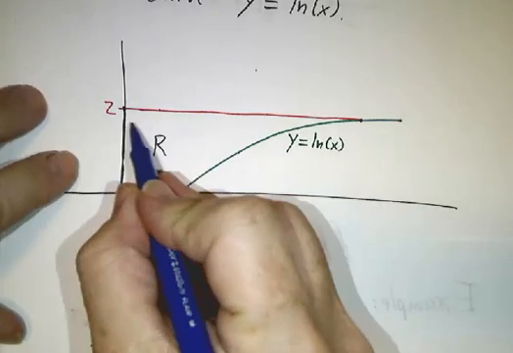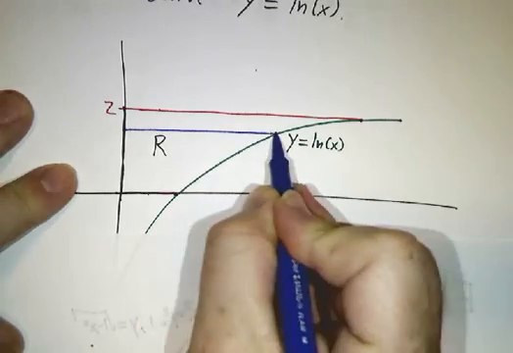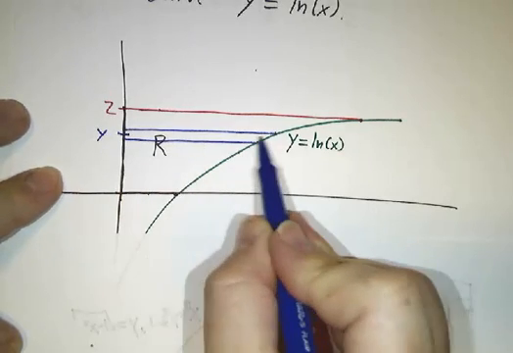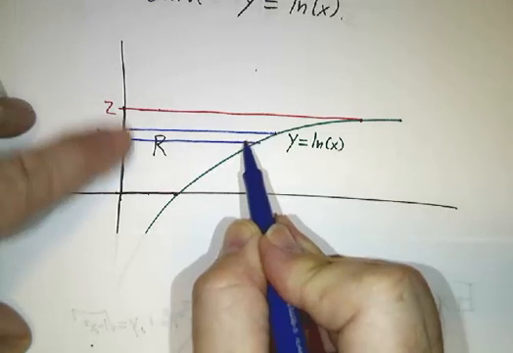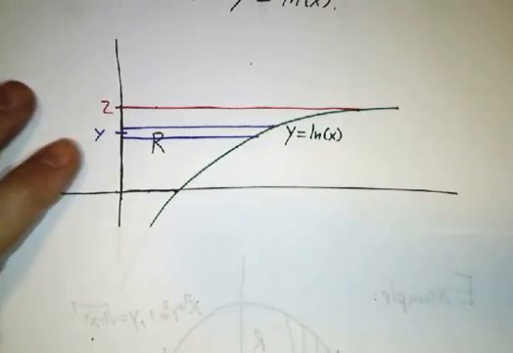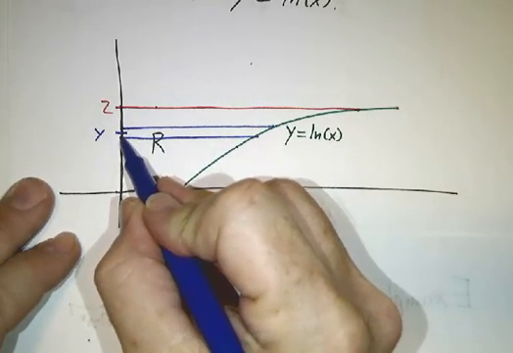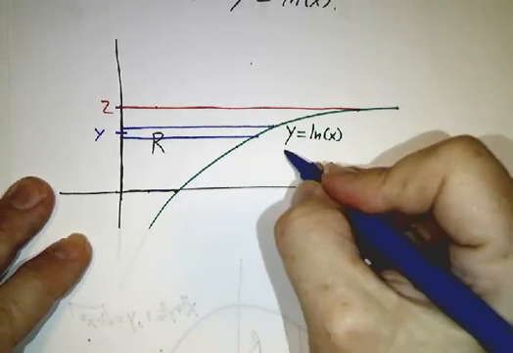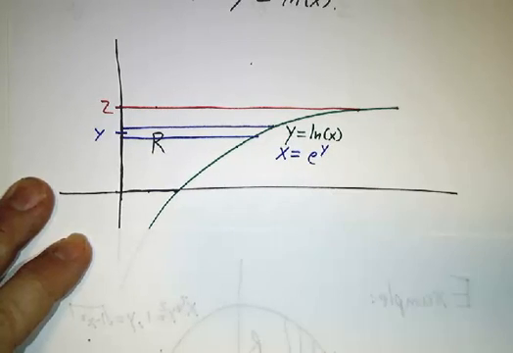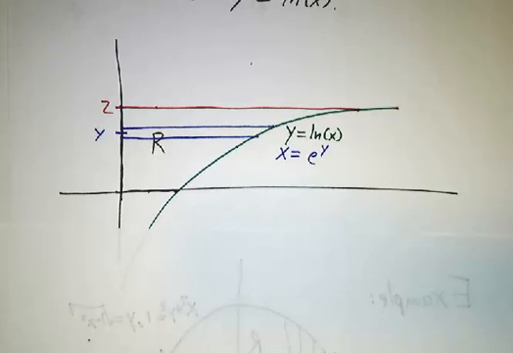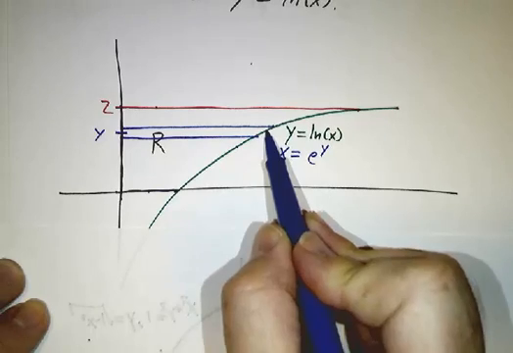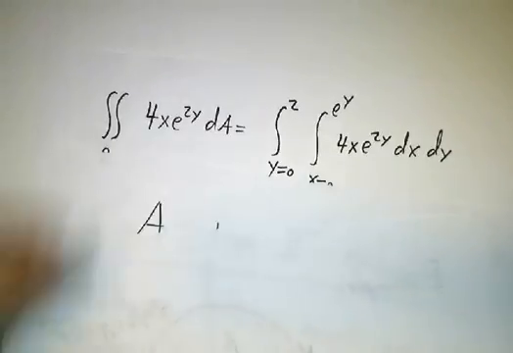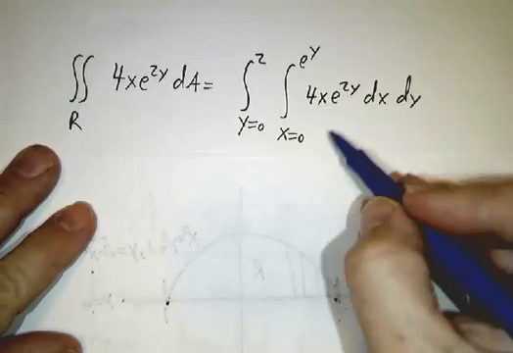So instead of slicing, instead of arranging columns, you want to figure out what happens in each row. So for each value of y, you want to say what is happening across the row, get the entire row, and then add the rows together. Now for the row, you have to say what's the smallest value of x? Well that's 0. What's the biggest value of x? Well that's this curve. Except we've written it as y is a function of x. You have to use inverse functions to write that as x as a function of y. So for each value of y, x goes from 0 to e to the y.